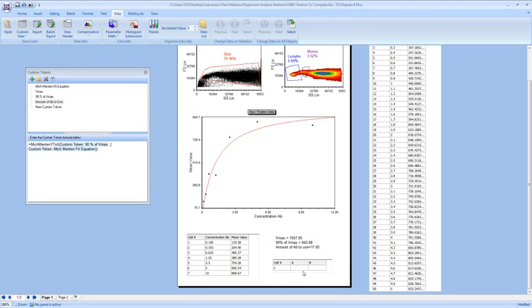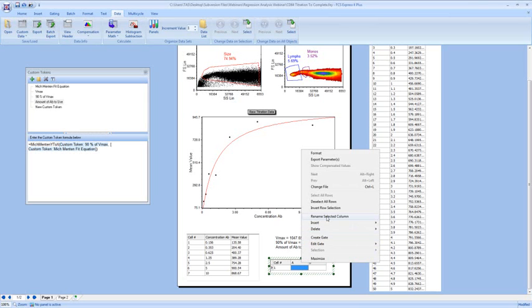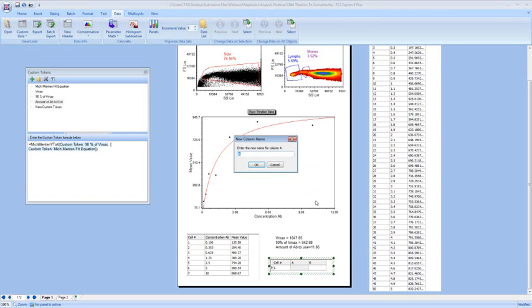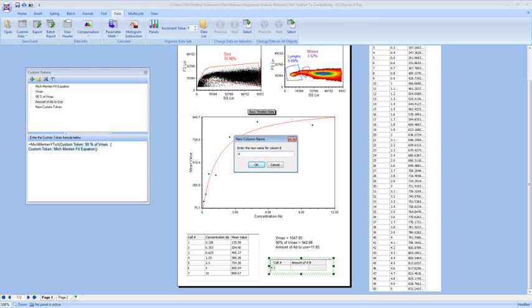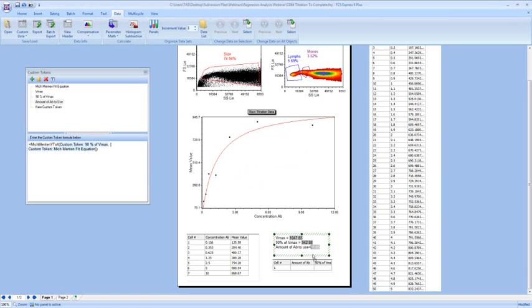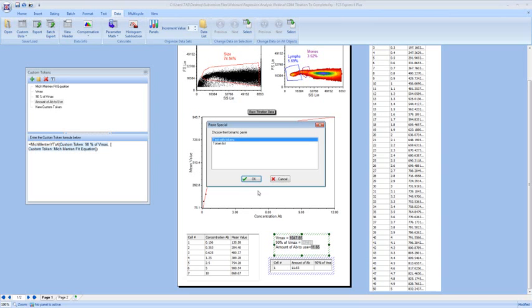So our x value here is going to be amount of antibody. And our y value, I'm going to rename this column, is going to be 90% of Vmax. And all we have to do here is just highlight and drag and drop our tokens in here. And let's do this in a way that we'll just copy and paste them. And now we have this new custom data.